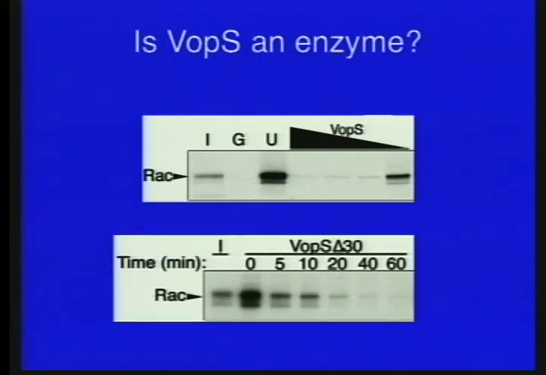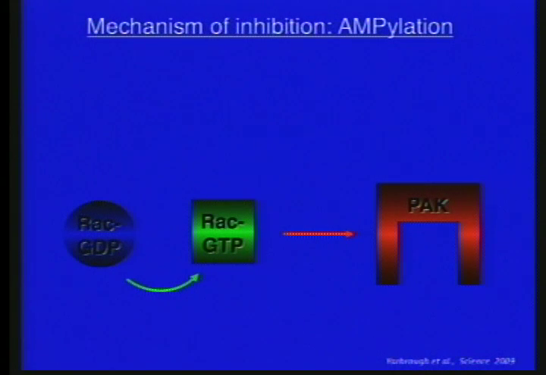When we took that small amount of VopS and incubated it with its substrate, over time, eventually we no longer could see the key fitting into the lock, which means that VopS was taking that as a substrate and turning it over, and it probably had a catalytic mechanism, which supported our hypothesis. So what I've told you is in normal cells, RAC normally can fit into PAK, and it can make this actin cytoskeleton. But if VopS is around, this no longer can happen. And it is probably doing something catalytically to RAC.